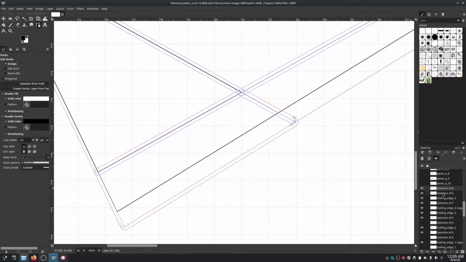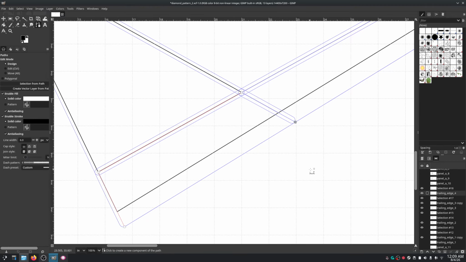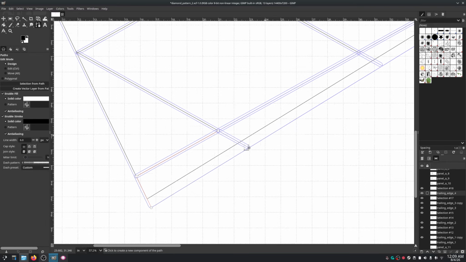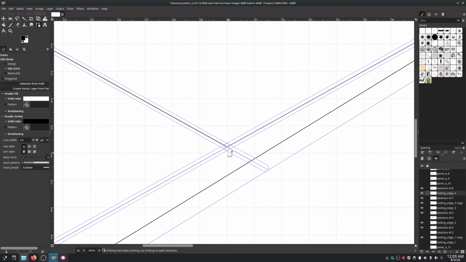Again, doesn't have to be perfect, just has to be approximate. And there we go. That looks good. But what's that? We got a little... Okay, that's good.